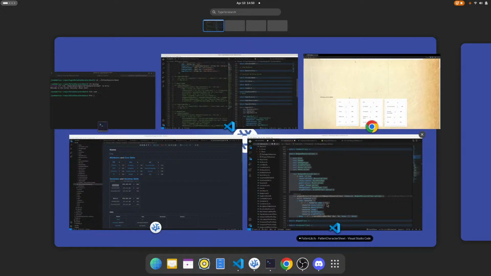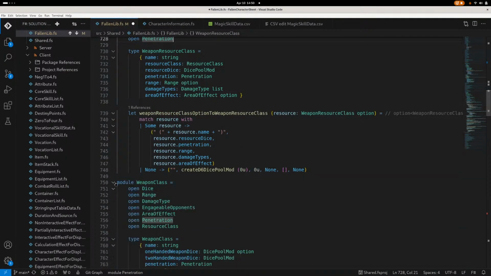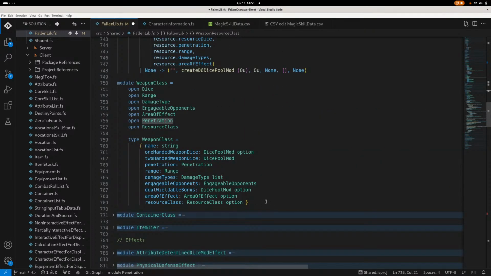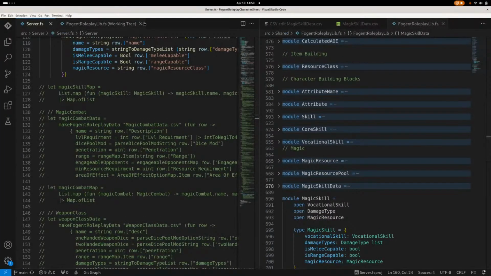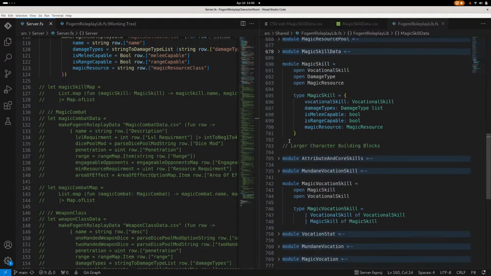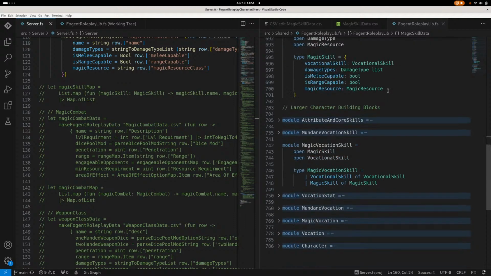We do need our weapon class stuff. Here is our weapon class. You can grab this code and throw it into our... So where is this going to go? Well, it has to go, I think, below vocation.